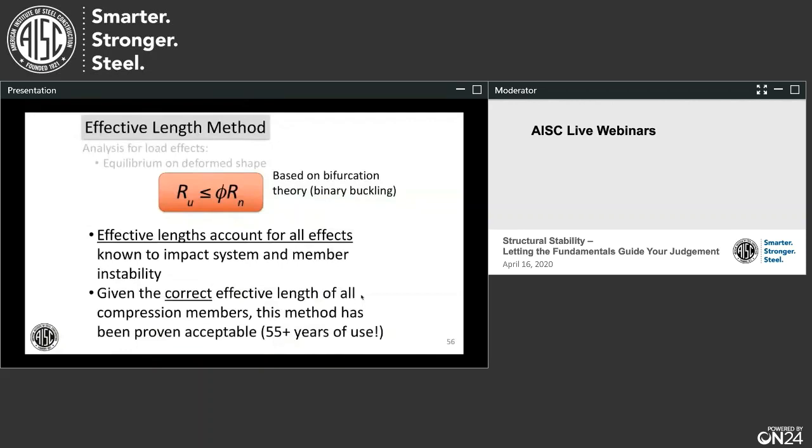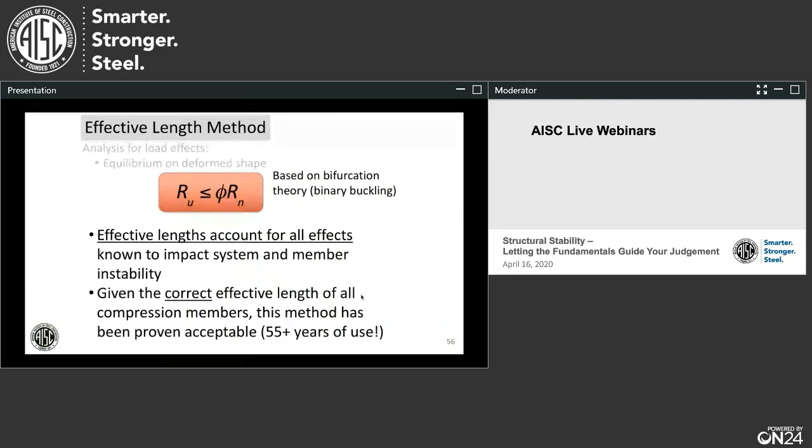The thing about the effective length factor is that it's the one thing that's going to account for basically the big five. You've got one K factor for each member that's trying to account for all of those big five. You can certainly do that as long as you've got the correct K factor. Just emphasis there: make sure you know what you're doing when you use the effective length, the K factor approach.